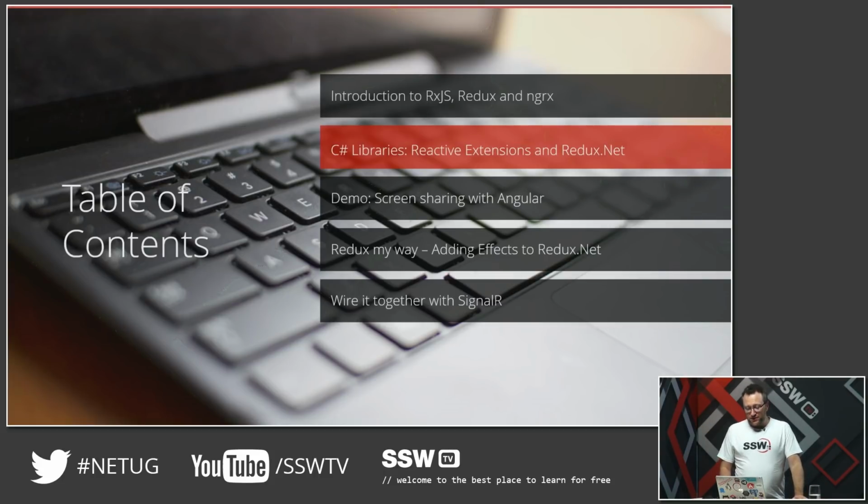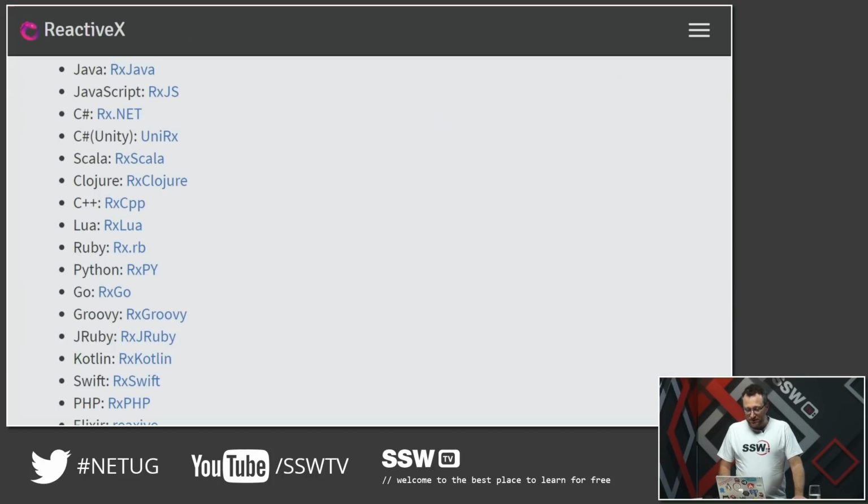Well, let's first start by looking at the libraries we're going to use. So here is a web page from the Reactive X site, and this is really where all the Rx stuff comes from. You can see Rx libraries are available for Java, JavaScript, which you've just seen, and C#, which is Rx.NET. But you've also got pretty much anything you want to work with, right down to PHP, which has the concept of reactive programming inside. It has the ability to make observables and write code that responds to changes to those observables.